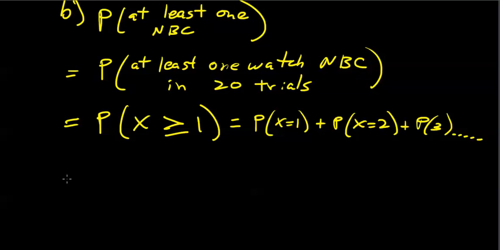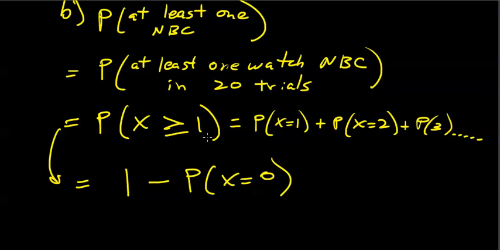I think we can all agree that if we add up all the possible values of x, which can be 0, 1, 2, 3, 4, all the way up to 20, the sum of all those probabilities will be 1, because this is, after all, a probability distribution. I claim that the probability that x is greater than or equal to 1 is simply 1 take away the 0 case. If x is greater than or equal to 1, that includes all possibilities of x except for the 0 case. And this piece right here is the answer to part A, is it not?